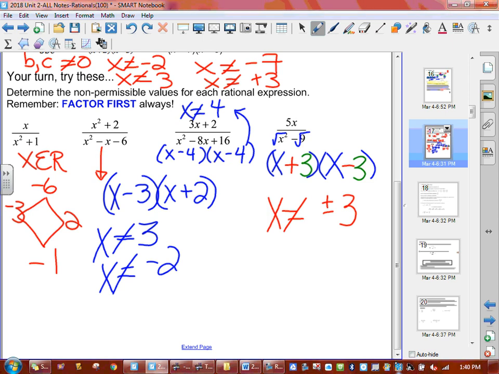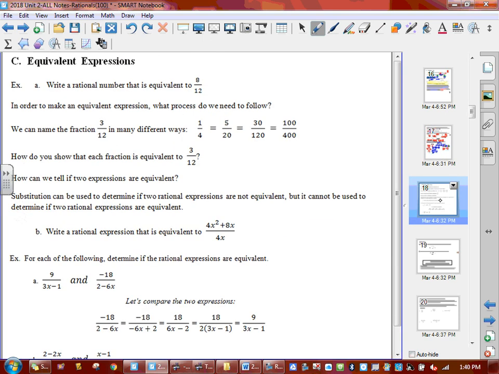All right, we're almost done this lesson. The first part. Okay, equivalency. So equivalency basically just means that we are going to be creating a fraction that'll give me the same decimal answer in the end. So what that means is we're going to write numbers that multiply or divide to both the top and bottom. Because whenever you do to one of them, you got to do to the other. You got to do it to the top and the bottom both. You can't just do it to one of them.